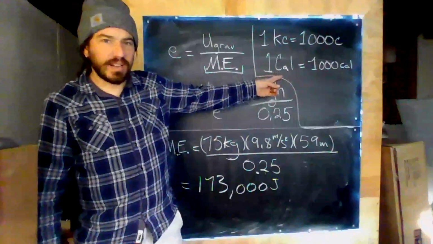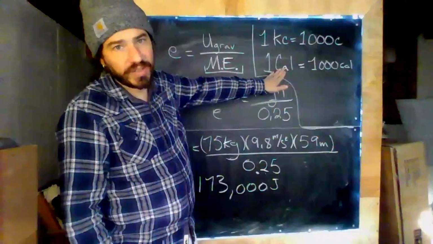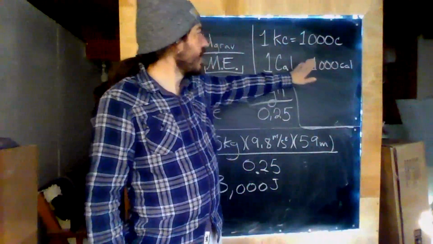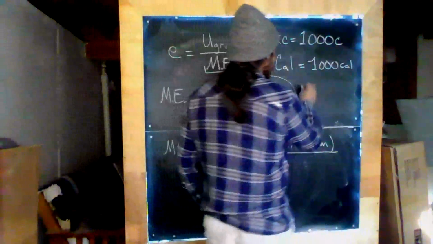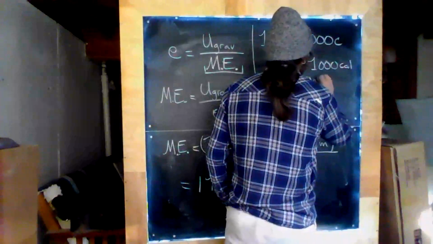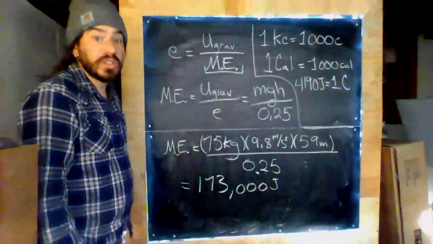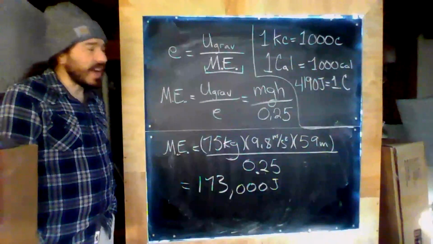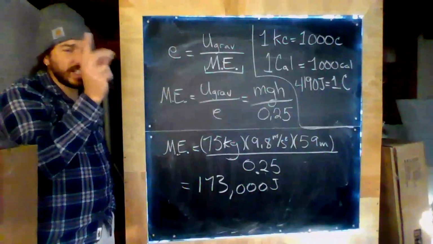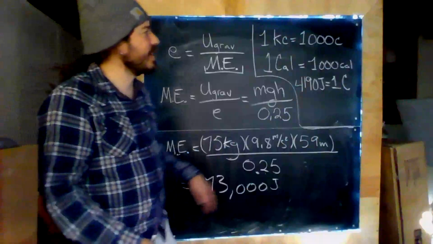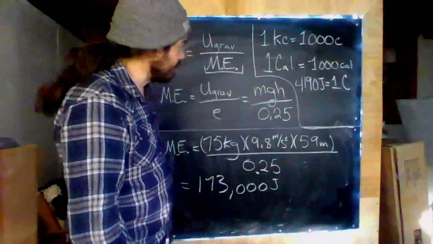So 1 big C calorie is 1,000 little c calories. These are the calories that are on your package of food, not these calories. These are scientific calories. These are food calories. Our conversion is 4,190 joules is 1 food calorie. So it's a goofy unit. It makes 5,280 feet in a mile look like it makes sense. This is super goofy. It's hard to keep track of, but suffice to say, I'm never going to talk about these calories in this class. We'll talk about big C kilocalories in this class.